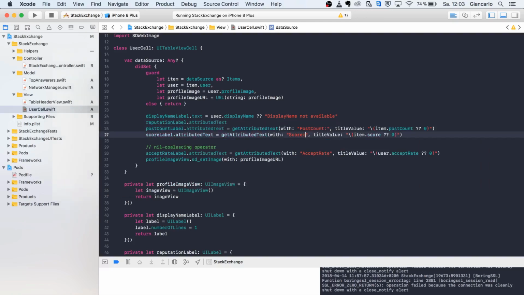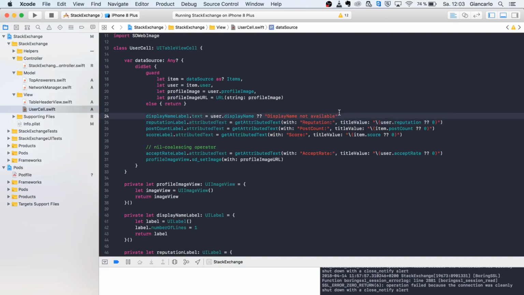Don't forget the colons like so, equals getAttributedText with reputation, paste that in, and that's basically it.